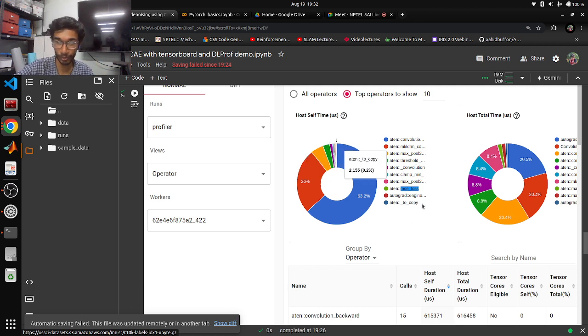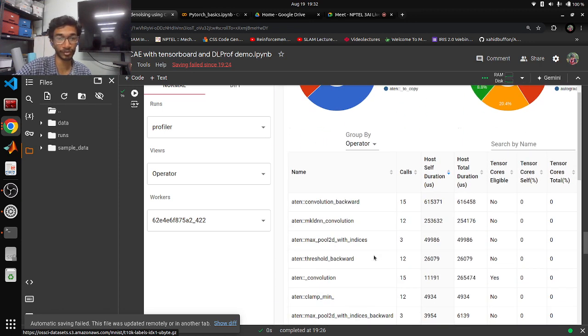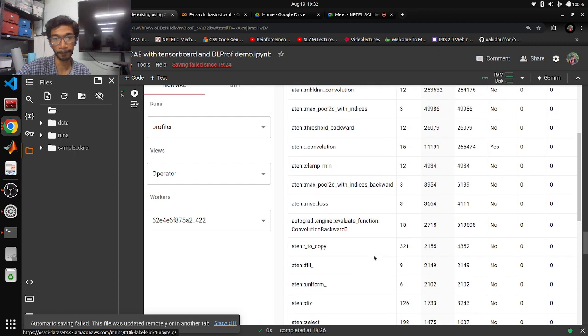There are several processes happening in your code. You can visualize on a pie chart here which of the processes is taking the most amount of time, and depending on the complexity of your code, this information might help you write some of the parts of the code better. That's the idea.